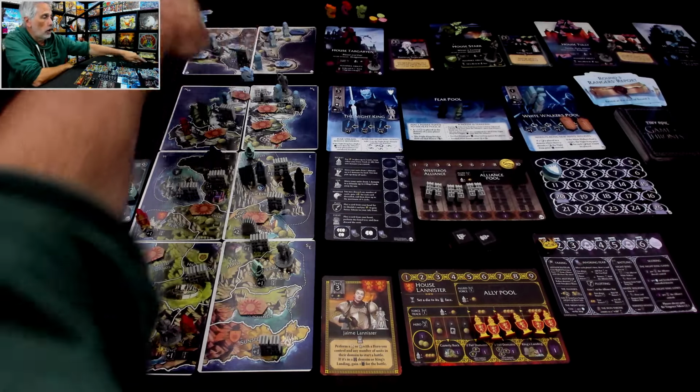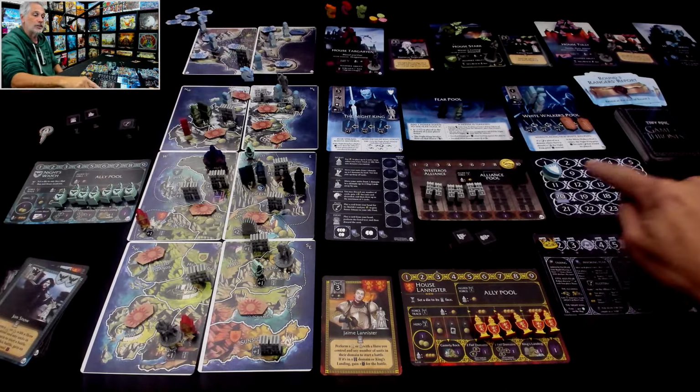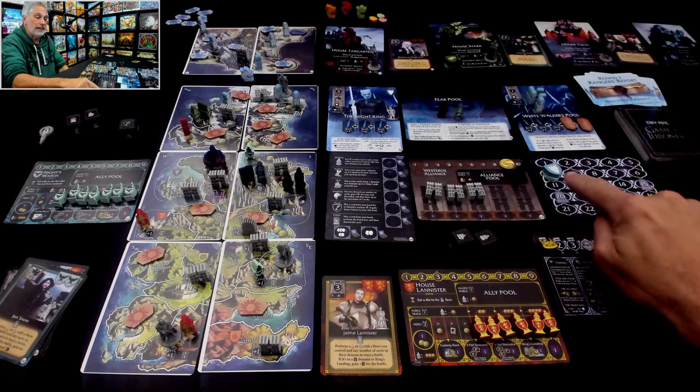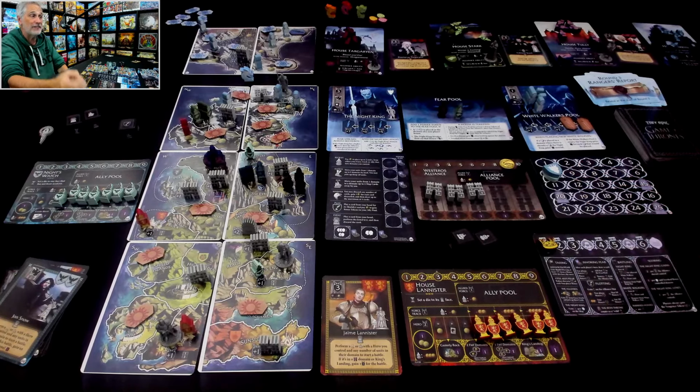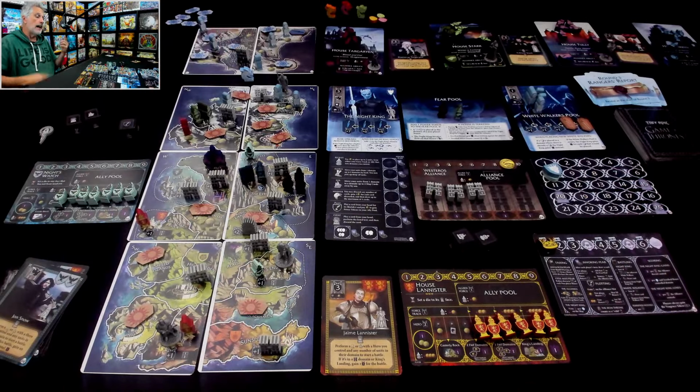Because if we leave all these White Walkers on the board, then at the end of the round, he just scores more and more points. And if he's ahead of us on points, we can't fight him. And plus, as we're destroying these things, we're scoring points. And fighting them is the same as fighting in the regular game. You saw fights in the main run-through.